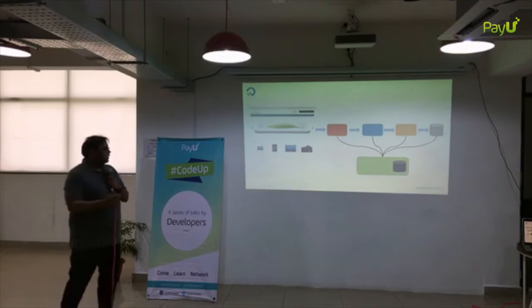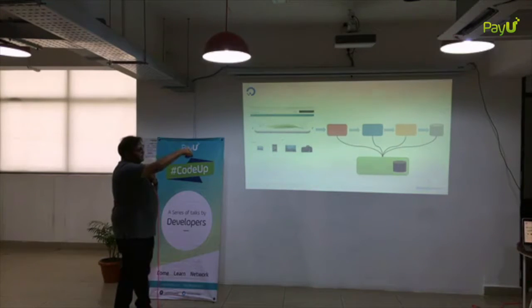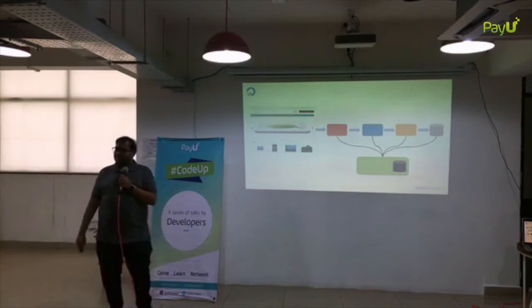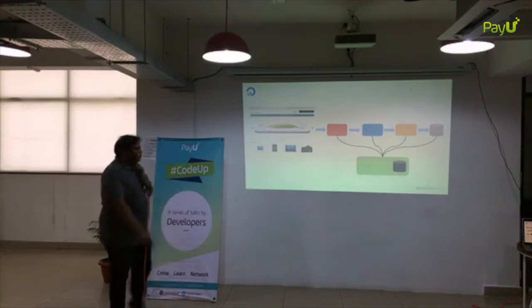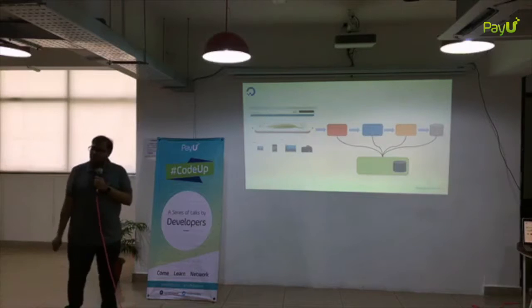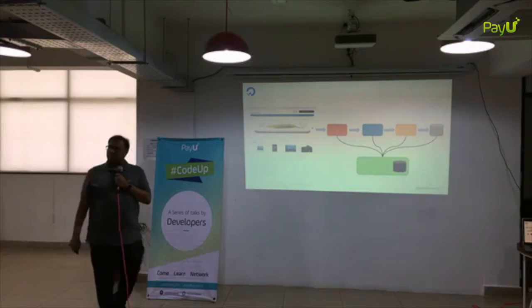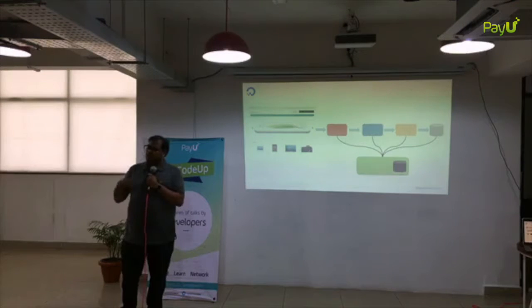Okay, so just to give you a complete overview, we had an e-commerce site, and you did some stuff on that site, and you touched service A, service B, service C, and then you did some transaction. It got recorded. When you did something on service A, it records on service B, records on service C, and the transaction is also being recorded. So this is Jaeger, which is recording all the transactions, all the requests which you do, and then it stores them in a database, and you can access it and perform queries on it to figure out latency issues, to figure out if there were failures in particular cases and why it was failing, and all this stuff.